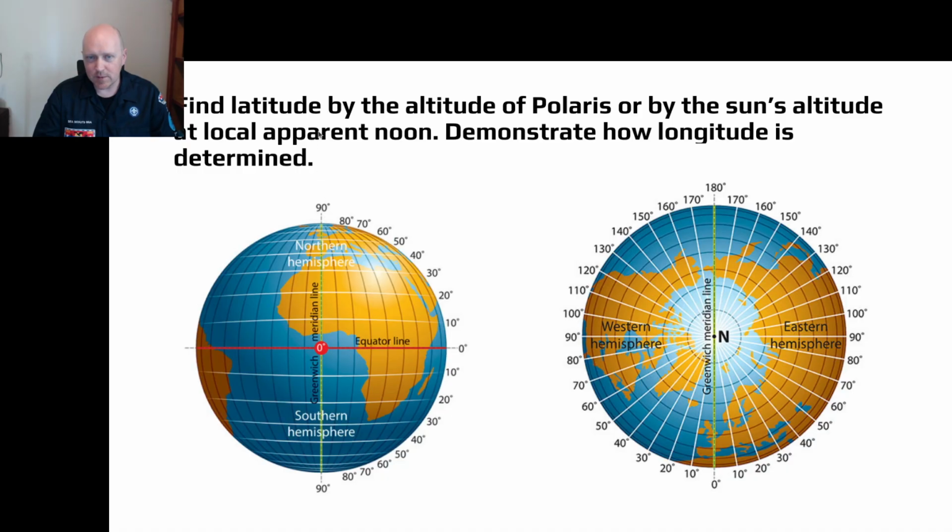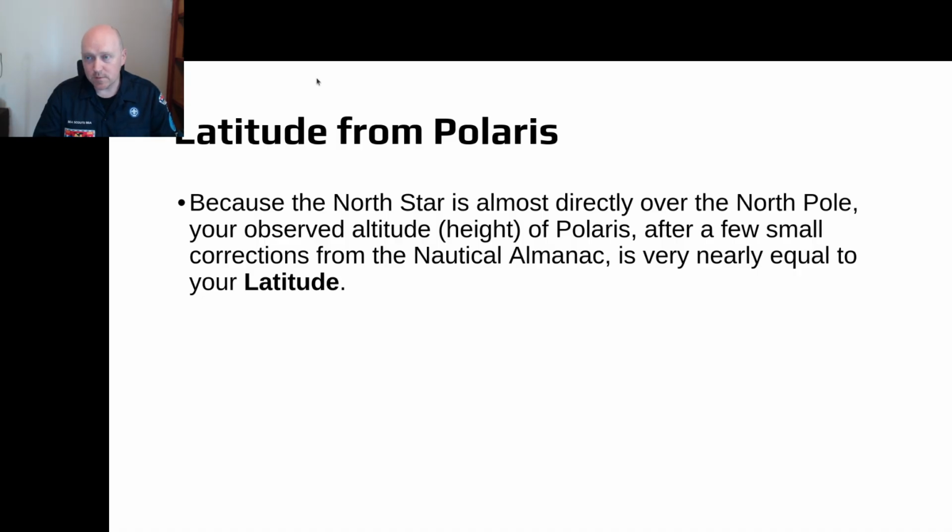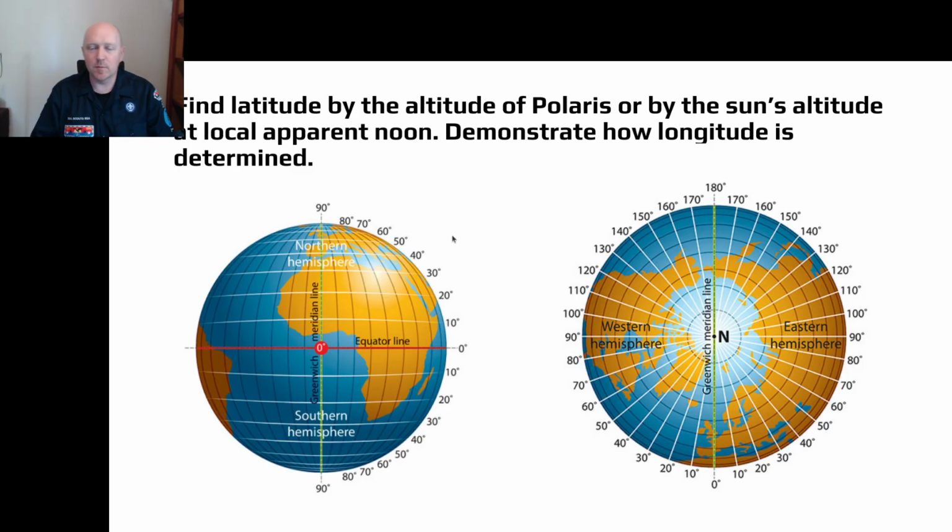Again, as a reminder, way up in the heavens, Polaris is up here. And so what's pretty cool is, with a couple of minor corrections for things like how tall you are, how high you are, either due to your height or your ship is above the horizon, and some refraction from the atmosphere numbers, essentially, the altitude of Polaris is just your latitude. Because if you think about it, if Polaris is 90 degrees above you, then you are at the North Pole, so you're essentially at 90 degrees of latitude.